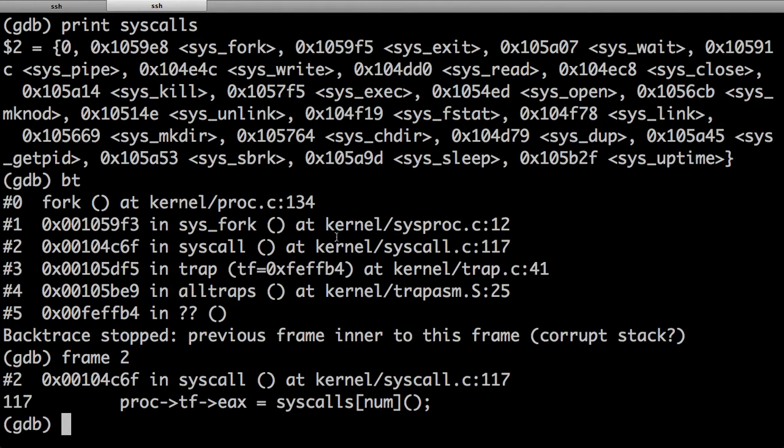How do I explain this? You know how in C, if you open a new block with brackets, it's visible only within that scope, right? This is similar to that. It has nothing to do with global variables. Every time you call a function, certain variables are in scope and certain variables are not. At this point, GDB cannot see the proc variable. We have just started executing this. We haven't actually executed this line yet. So when we finish executing and come to this line, proc will be visible again.